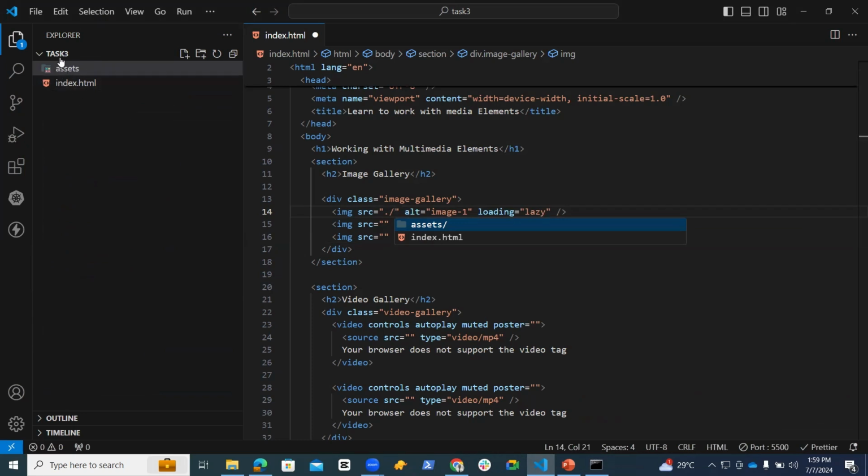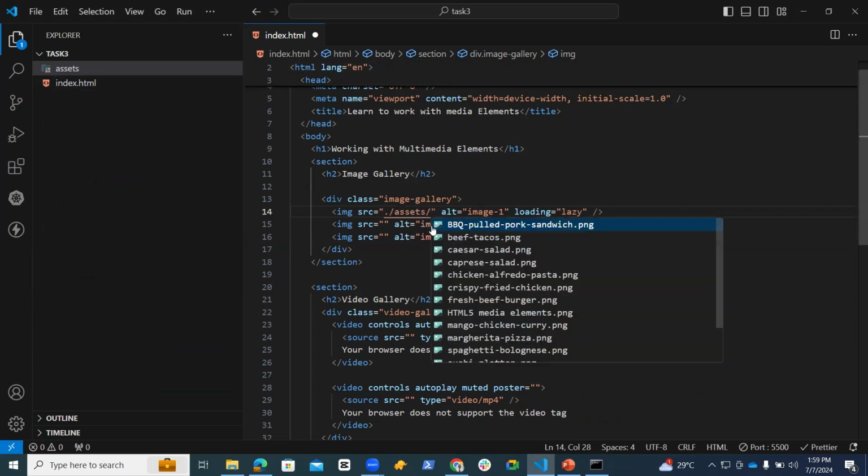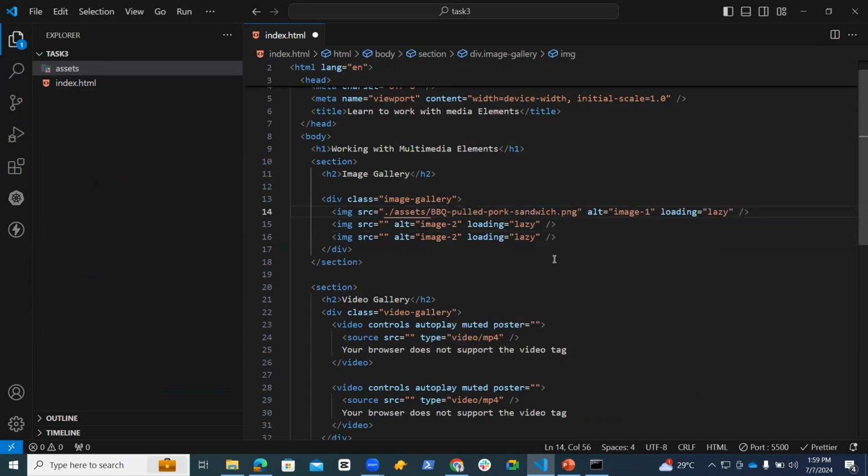Dot slash means items that are currently in the same directory as this index.html. The item in the same directory as index.html is assets, so I can see it here, and that's what I'm going into. Then I want image one right here. I'll just say image one, and that's it.